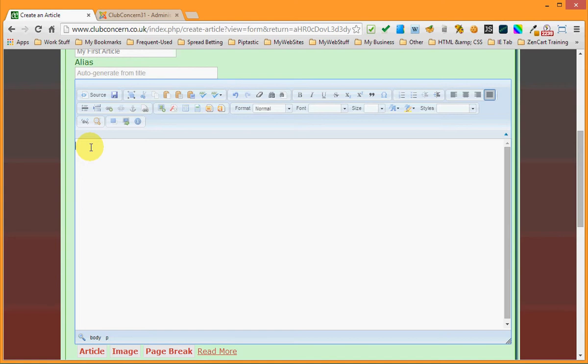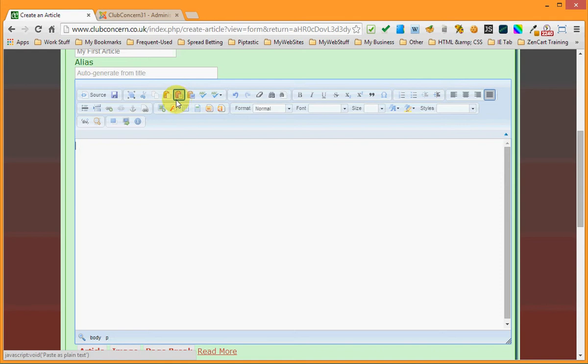Now, you have three tools that you can use to paste text in. You can use paste, paste as plain text, paste from Word. Very simple. If you want to paste any text that you copied from Word, you use that tool.